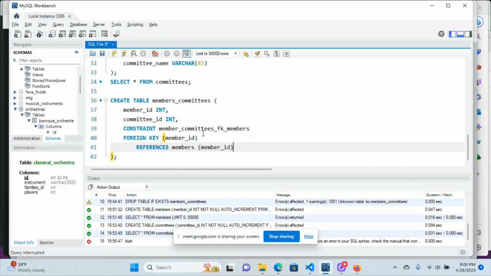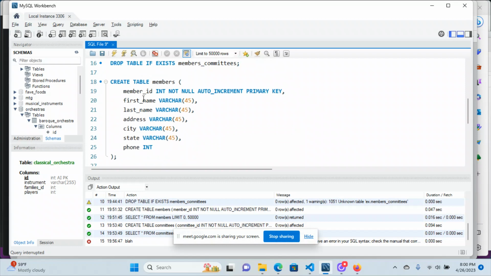We're still not done. So I'm specifying, we're creating the two columns, and then we're saying, okay, we want to add a constraint to this table. Here's the name of the constraint. And then it's going to be a foreign key constraint, and we're going to put it on this column here, which is what that does. And then what table is it referencing? It's referencing members, and it's referencing the member ID column, this guy way up here, of members.